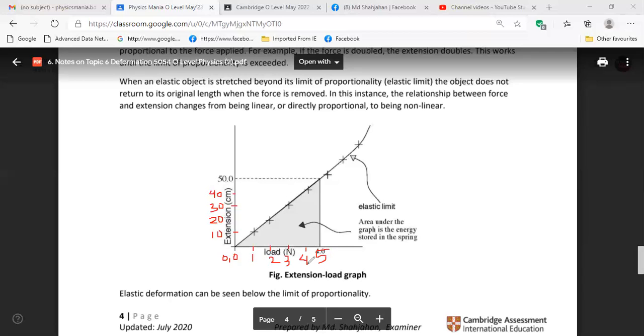So is it clear? I have taken the notes. So this part you do not need, like the shaded one, and this part also you do not need. This is a discussion of A levels. We don't discuss it here. Energy calculations, we do it in A levels. Yes, sir.